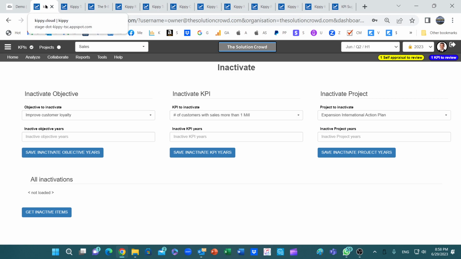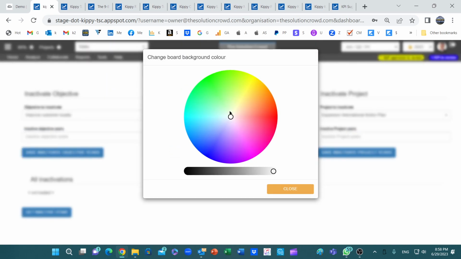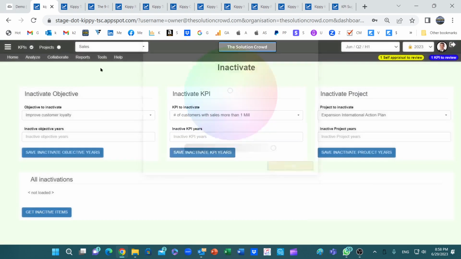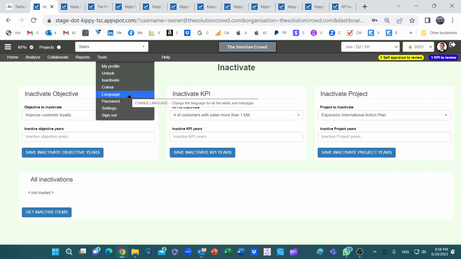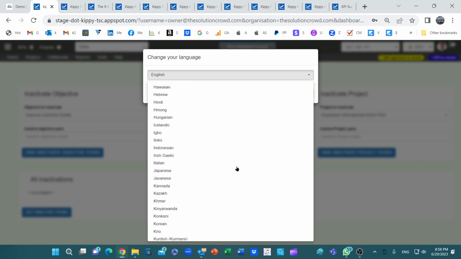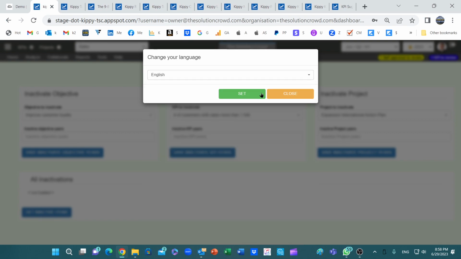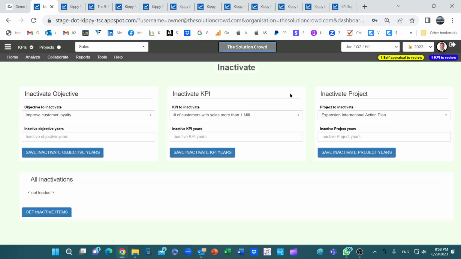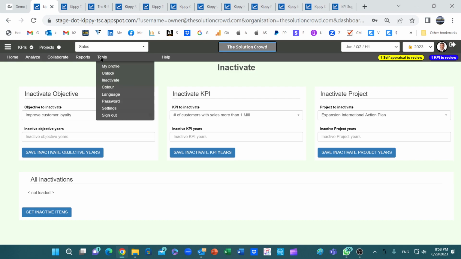Related to the tooling as well, you can change the color as you see fit here. You can also change the language. We have 109 languages. You can customize this one as the default for everybody, or as a user, I only want to see, for example, the labels and everything in a specific language. Also, this is very unique to our system. It doesn't show up like this in any other systems.